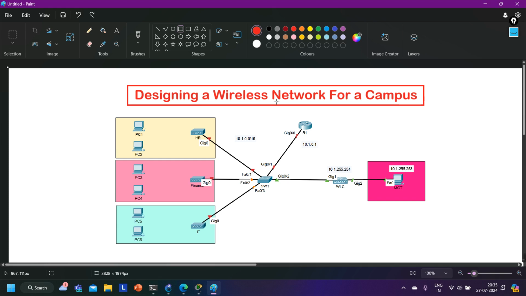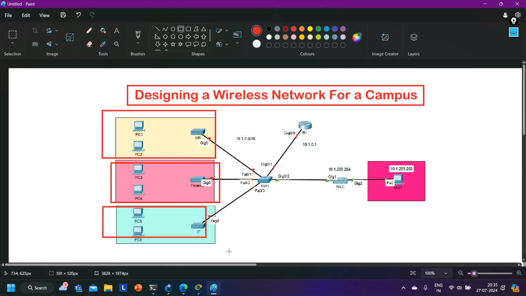Okay, so this is my topology. As you can see in my topology, I have three APs: HR AP, Finance AP, and IT AP. Either you can configure these APs like this: AP1 is going to transmit a wireless network SSID for HR users only. Or I can configure the Finance AP so that it transmits an SSID for finance people only, right?